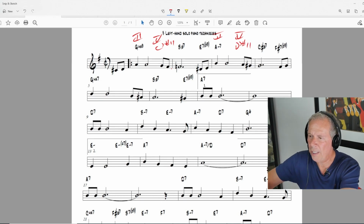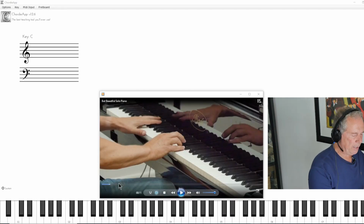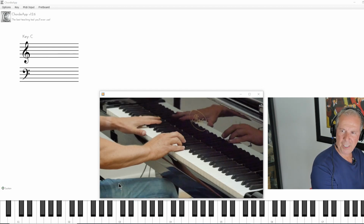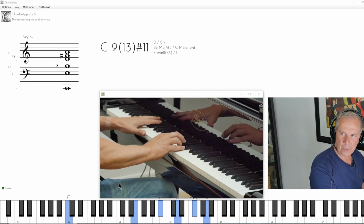So what does that look like if you're looking at the chord structure? The G7. So what I did was I played this first, which is the tritone of the C7 chord in the left hand, and then just a D triad in the right, and then threw down a bass note, which makes it a C13 sharp 11 chord.